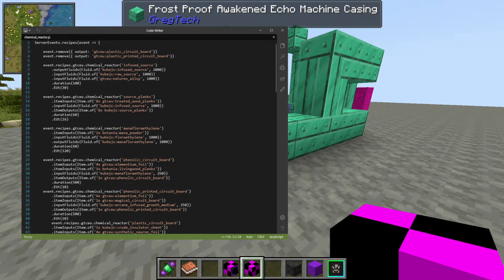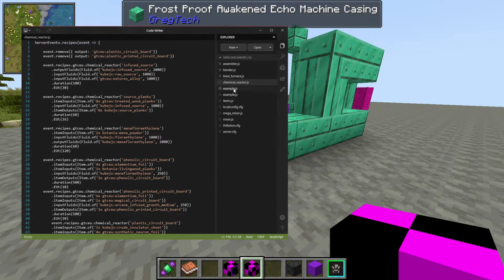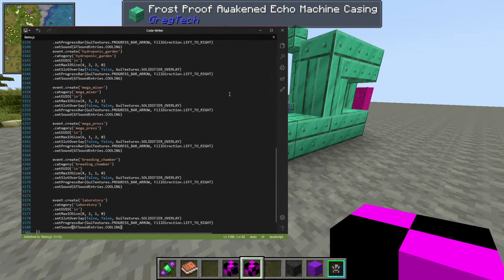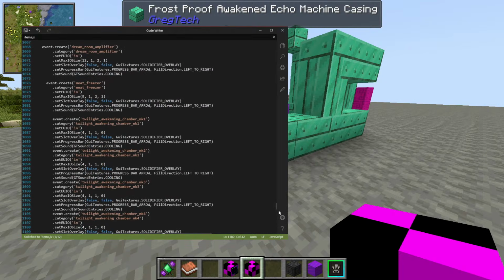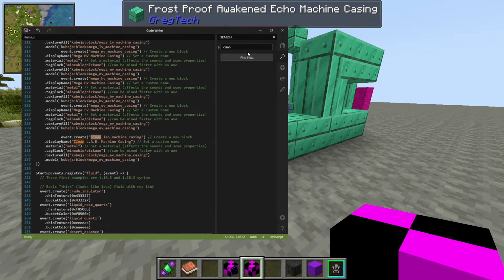So, in here, somewhere, our items folder, we have wherever that block was. That's how we find things in here. Clean lab machine casing. Oh, because I didn't set the texture for it, actually. That would help. Mineable pickaxe. Everything looks good then.